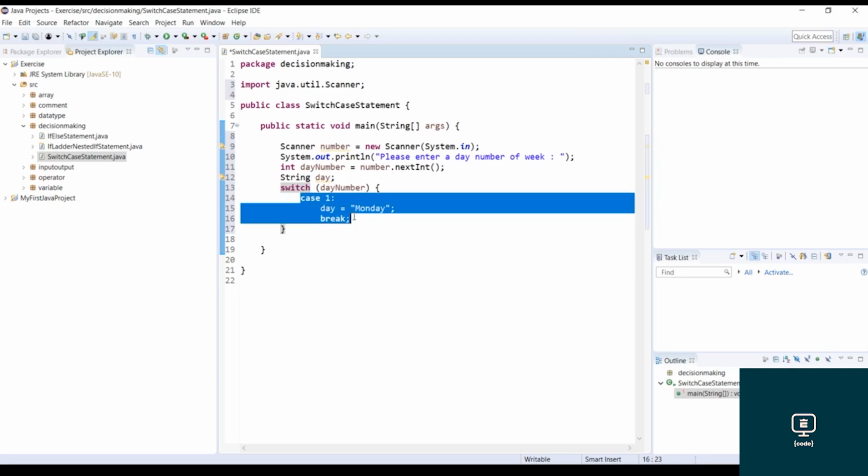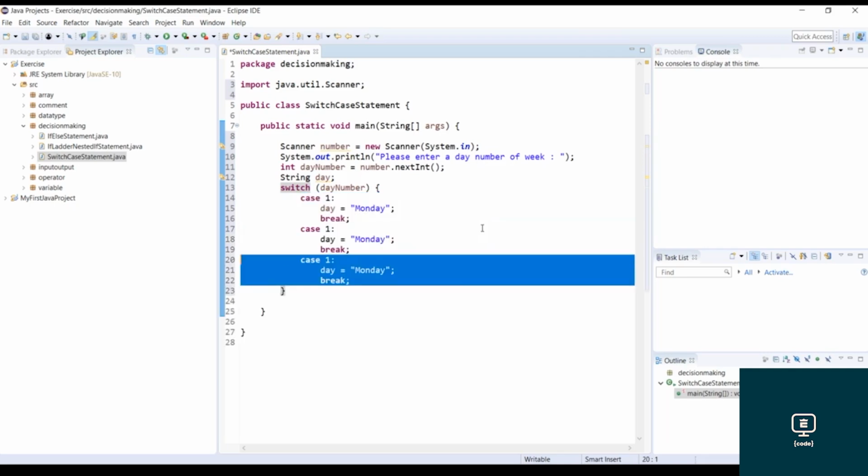All right, so let's copy the code and make some changes for case values and other days of the week.